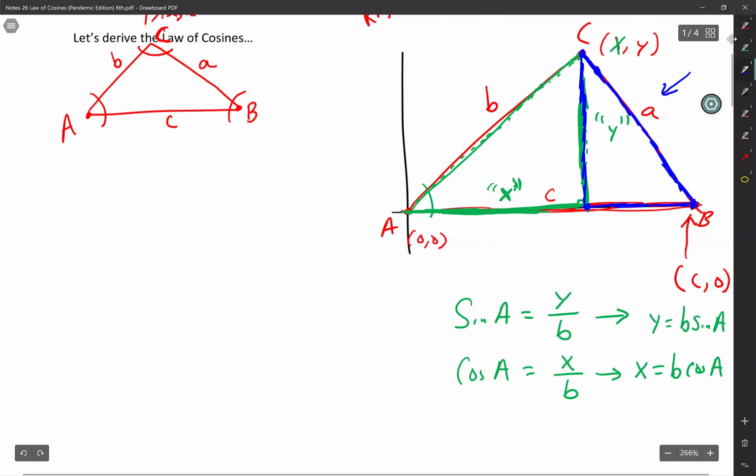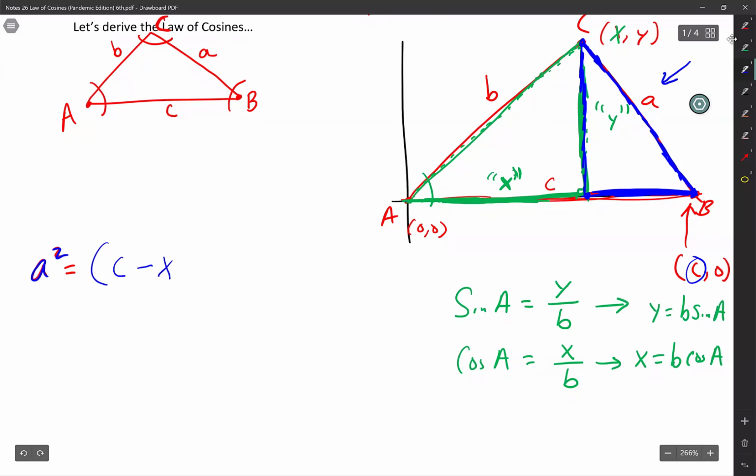So anyways, there it is, guys. I'm going to use Pythagorean theorem to find out the distance of A. I'm going to put it on the outside. So all I'm doing is A squared plus B squared equals C squared. But I have all these different values that are not A, B, and C. So A squared on the outside equals, I want to figure out, and I guess I should color code it, A squared. I want to figure out the horizontal displacement down here, this guy. Well, I know that the segment from 0, 0, from A to B, I know that that distance is C. So I'm going to put parentheses, I'm going to write C. And I need to subtract the green part of the horizontal displacement. So I'm going to subtract X. Close it, put a square on it. Does everyone agree with that one right there?